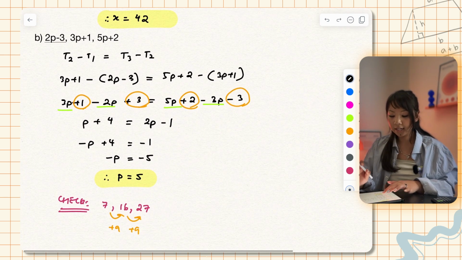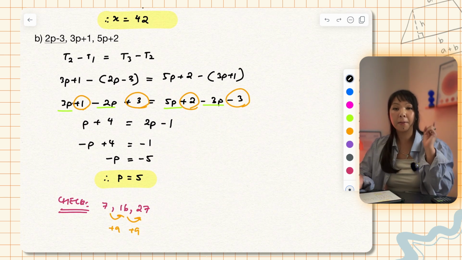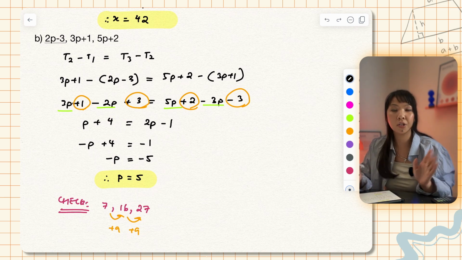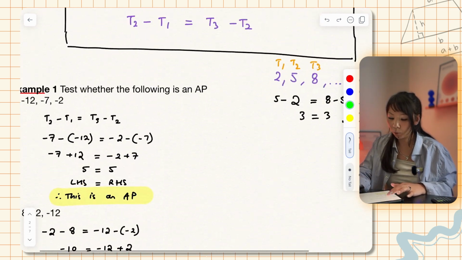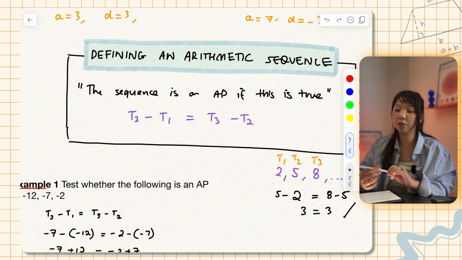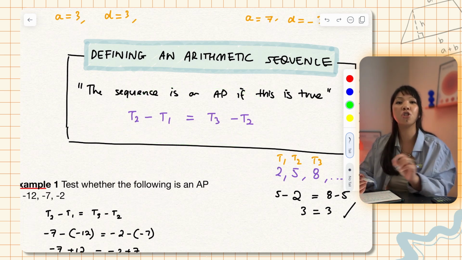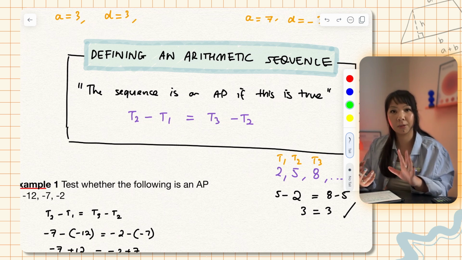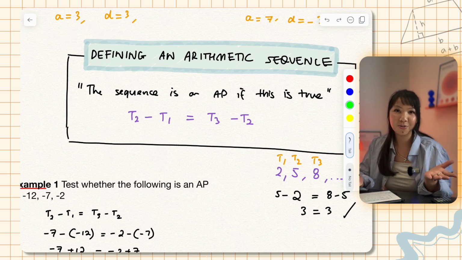Okay, so that there is how you apply the above formula. That's basically the only sort of question that would require you to use this formula. Now, this is also the only one not on the reference sheet, but I would say that this is the most intuitive formula because you just need to find the difference between each of the 3 terms. Yeah, they have to be equal.